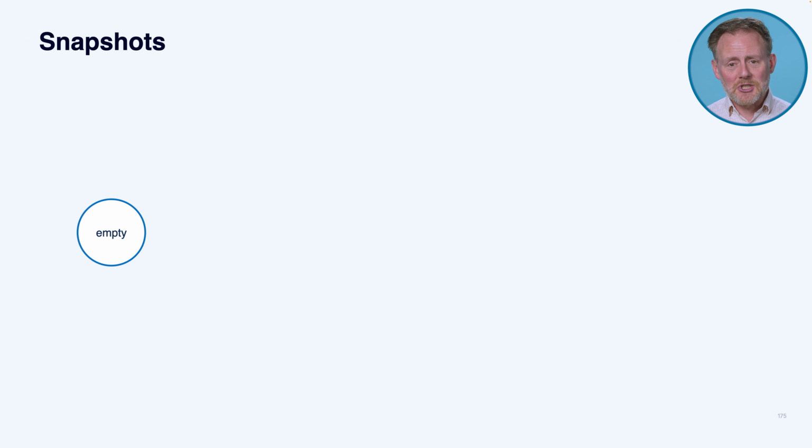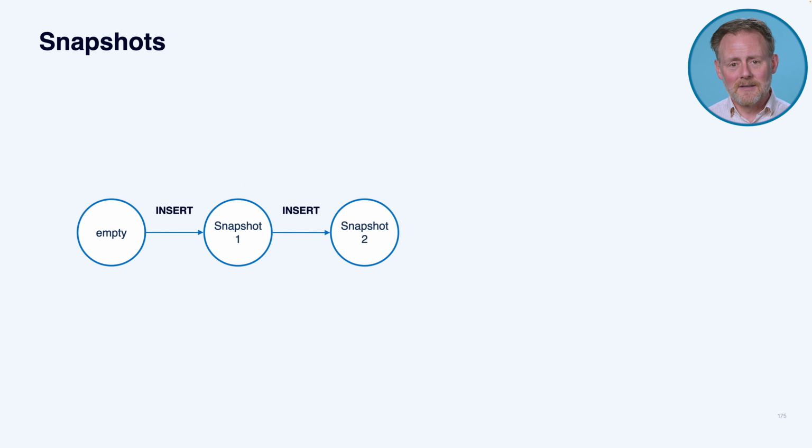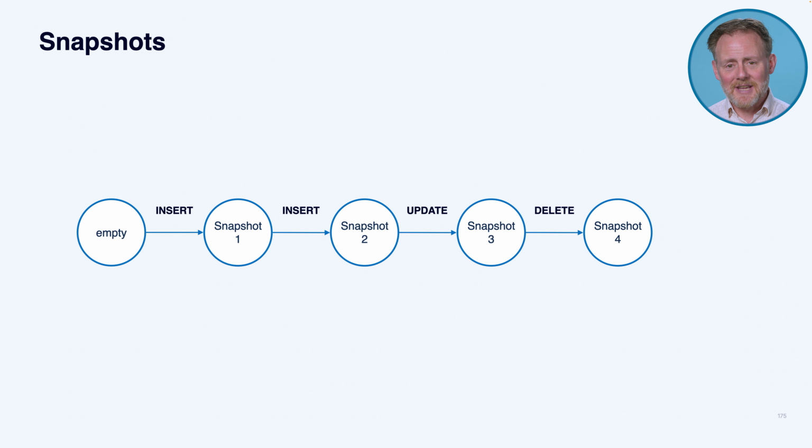And every time you change a table, remember that Iceberg creates a snapshot, a record of the table's state at that moment in time. It's like Git commits for your data. It tracks what changed, when, and lets you go back in time to a previous snapshot if you need to. So for each change we make, Iceberg created a new snapshot.